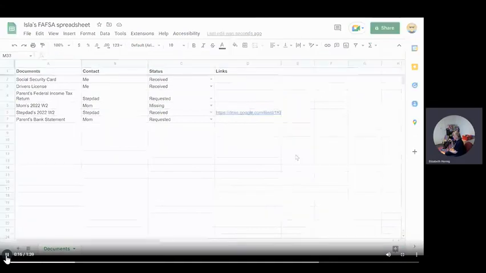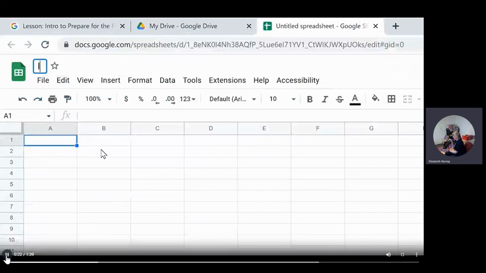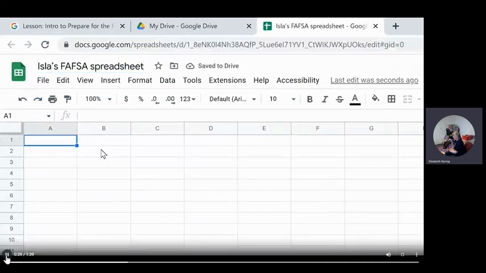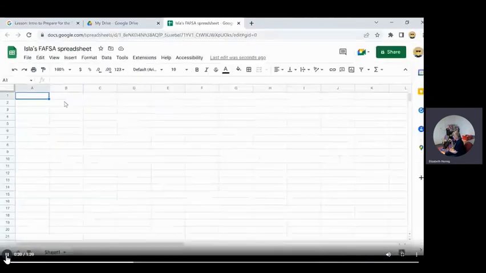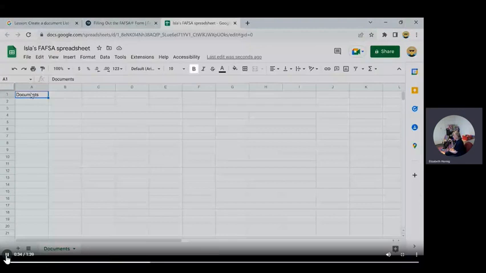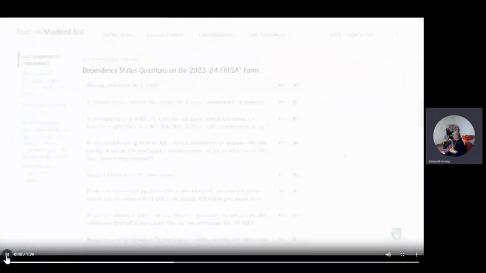To prepare and organize for the FAFSA, you created and named a new spreadsheet, labeled column headers and applied formatting to make them stand out. Determined your dependency status.